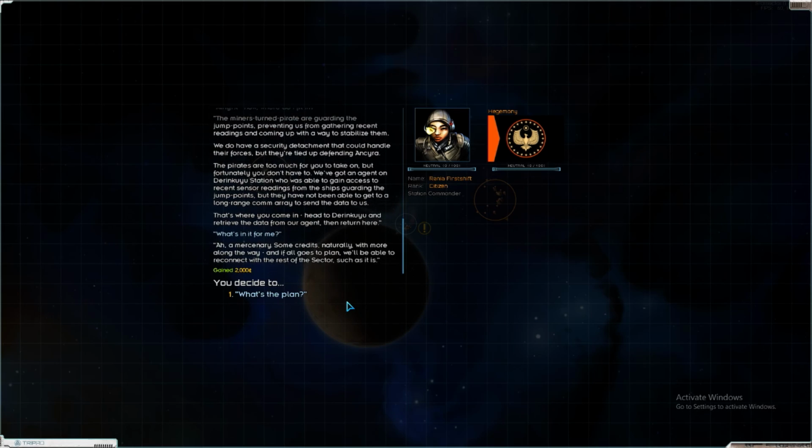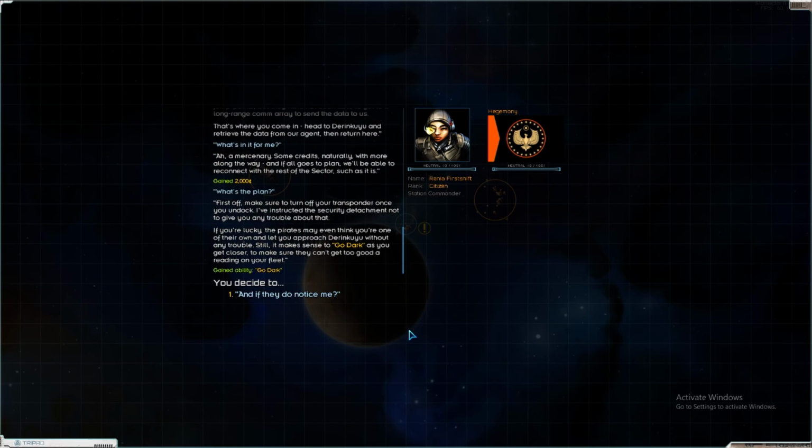What's in it for me? Ah, mercenary. No, salvage it. Some credits naturally, with more along the way, and if all goes to plan, we'll be able to reconnect with the rest of the sector, such as it is. What's the plan? Telemetry transponder. Oh good, okay, so they're not going to kill me this time. Good. If you're lucky, the pirates may even think you're one of them and let you approach.